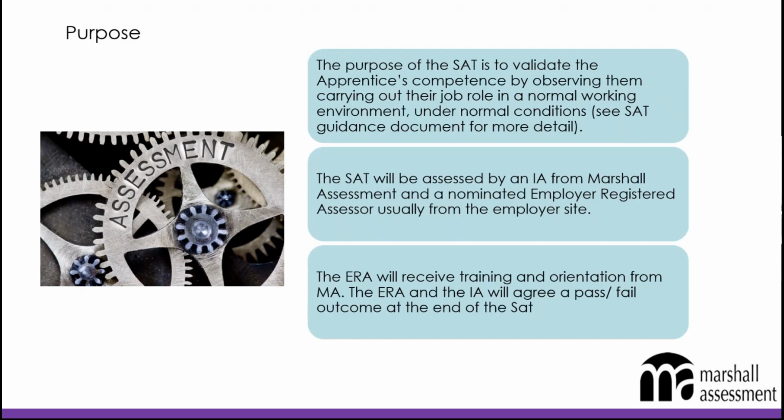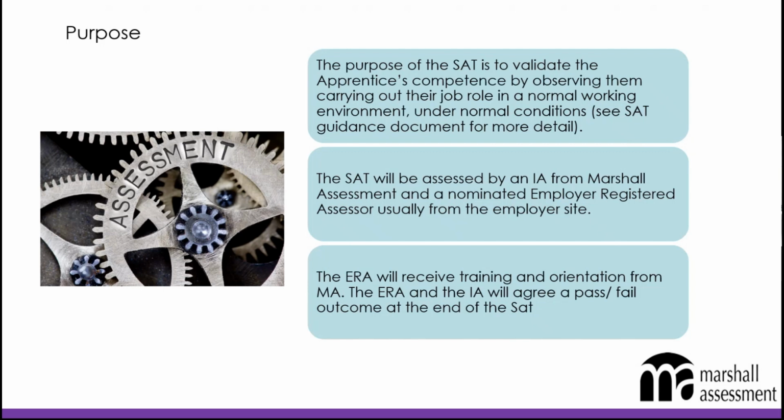Okay, so the purpose is really to observe you, the apprentice, carrying out your normal daily duties. But there are some themes that we look at, which I'll talk to you about in a moment. So we want to make sure that you're working in a safe way, but you are competent to do that in your working environment. We have produced a guidance form for more detail, and obviously there is the SAT planning form as well. You will be assessed on the day by somebody coming to see you, walking along with you and observing you whilst you're carrying out your work, along with the employer registered assessor.